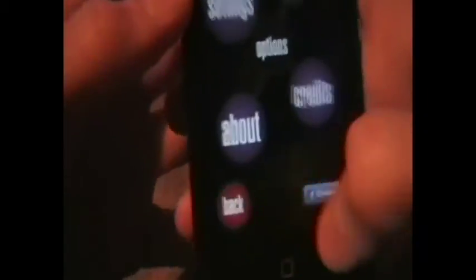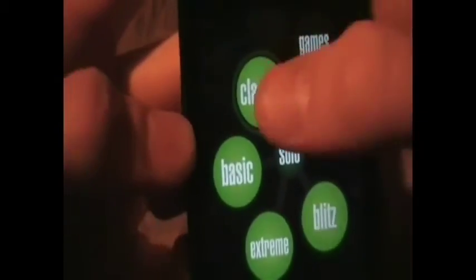So right here you've got the basic menu. You got four buttons. Options — not much you want to do in here, it's pretty boring. Quick play — you can set that to whatever you want. You click solo and then if you want to set your quick play game to be classic, you click and hold it. I like it better on basic so I hold it there and it switches back, and you'll see this little light glow around it. That shows you which one is the quick play.